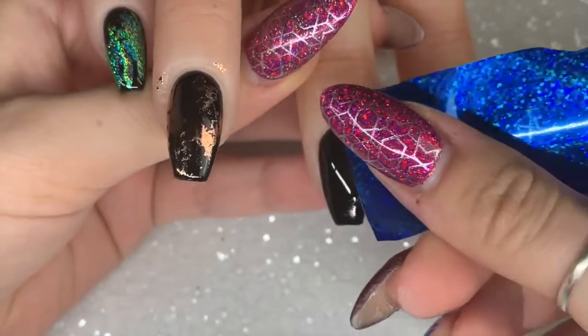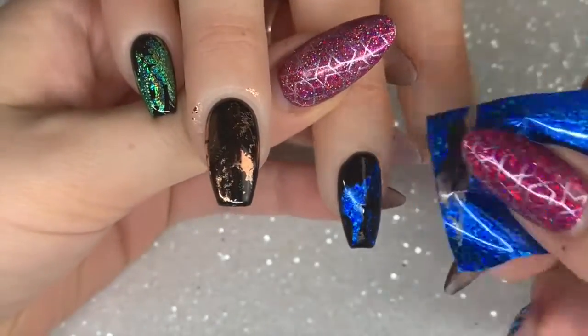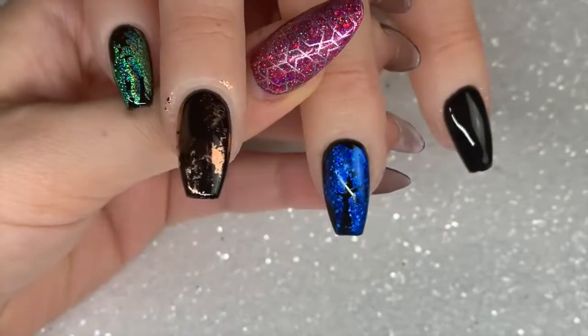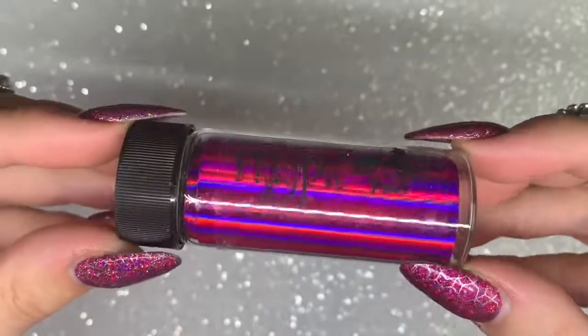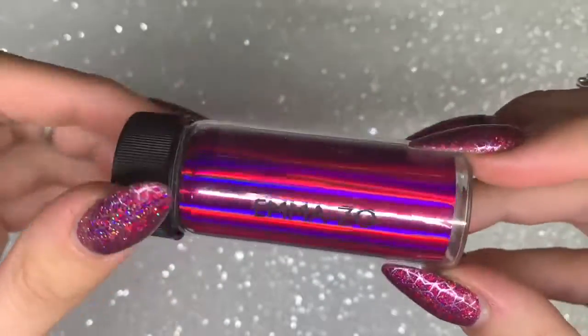The next color is a stunning cobalt blue called Dotty May — it has a kind of fine dots that are also holographic, so it looks really awesome. It'll be cool for doing galaxy-style nails. The way you apply these Magpie foils is by pushing them down with your thumb and then ripping away, like you would with waxing.